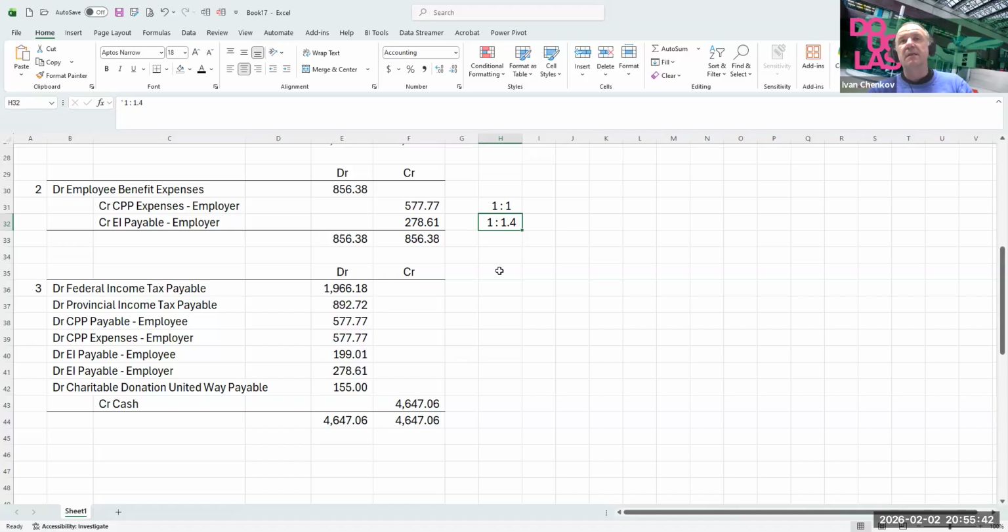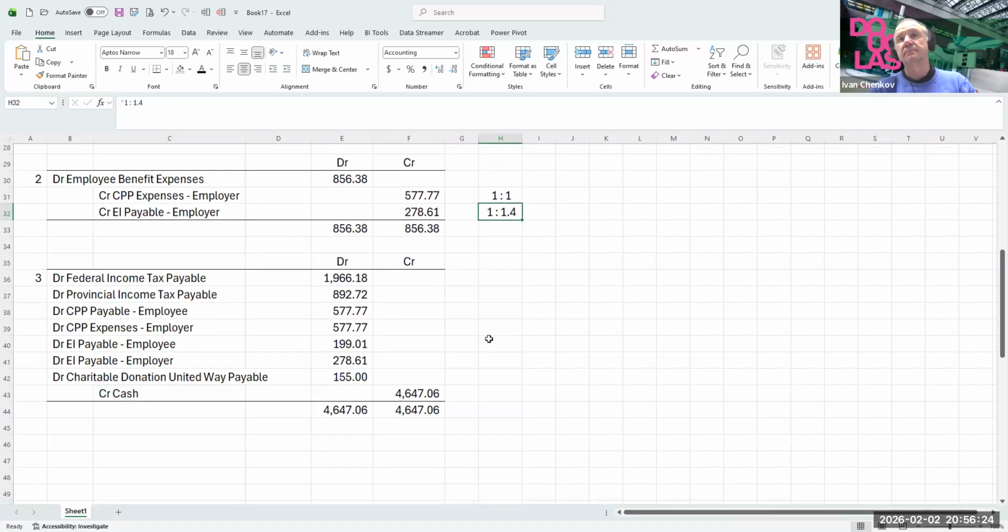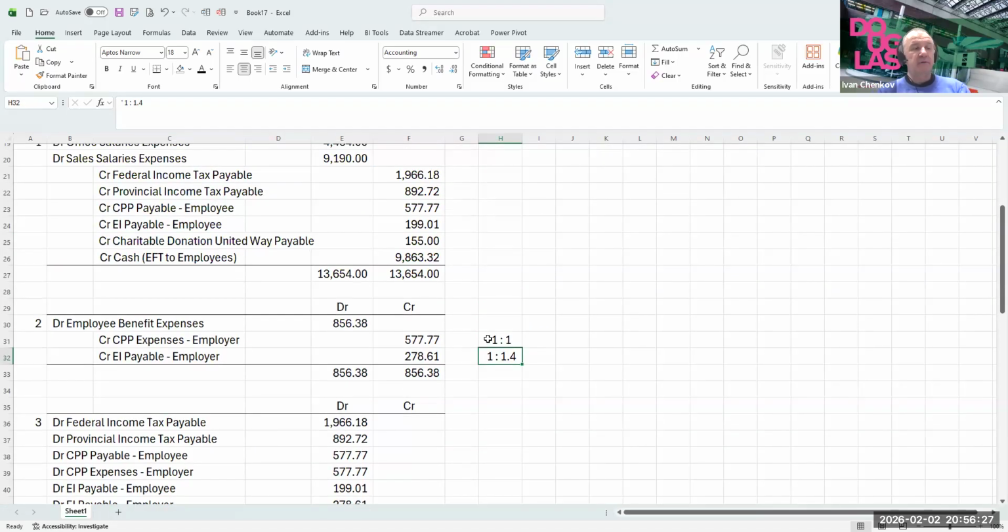Most of the companies, the majority, let's say 90% of the companies in Canada, are paying 1.4. But there are specific companies dealing with something which is harmful for the employee and providing extra benefits to overcome that harm, they might be allowed to get this rate to 1. But they have to apply to Canada Employment Insurance. Once Employment Insurance approves it, they're gonna describe what ratio they have to take. This is from the industry, real stuff.